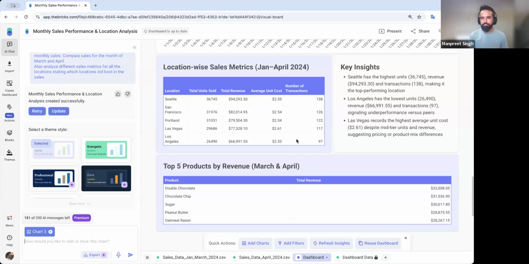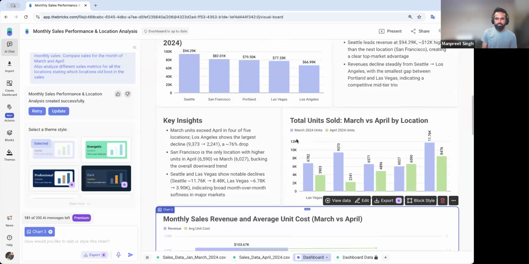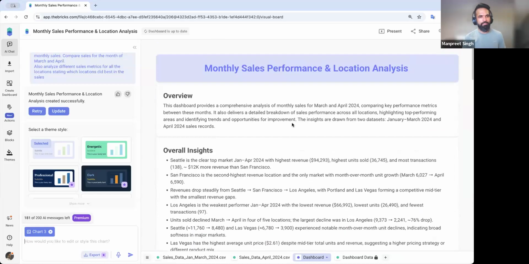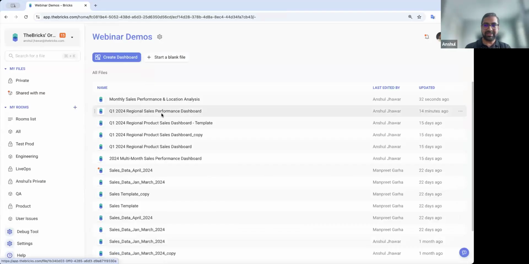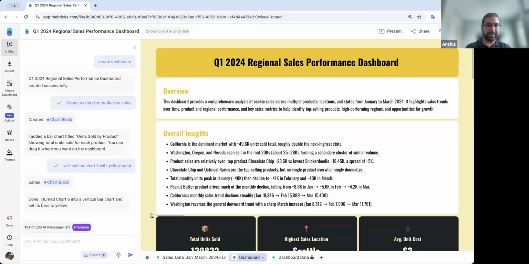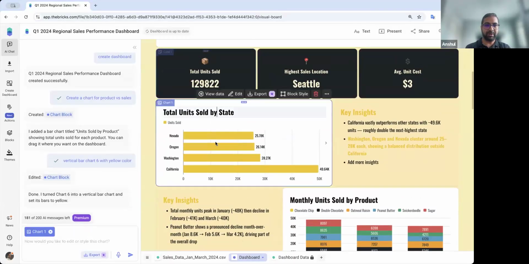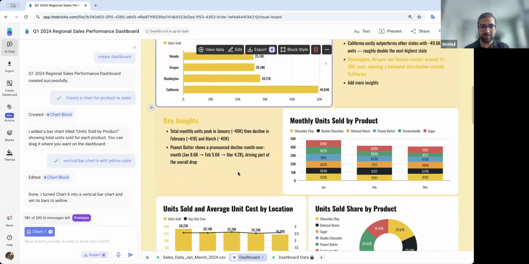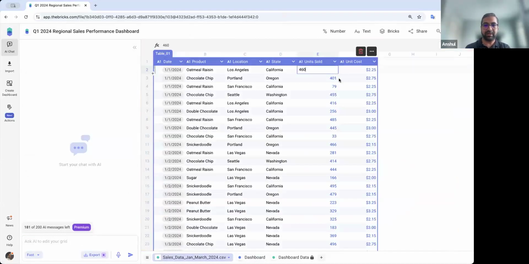There is one question, Anshul. They're asking, please share how data can be updated based on daily, weekly, monthly inputs. This is also what we wanted to cover, so let's get into that. Okay, so I'll go back to my previous dashboard, where it's easy to demonstrate. As you can see over here, for example, units sold is this number, and all the charts are following a similar numbering, but over here, let me just increase the number a bit.